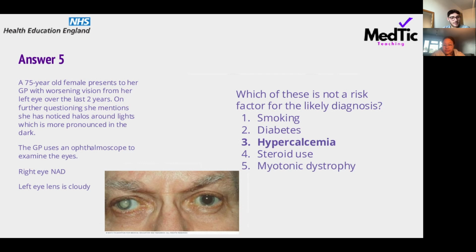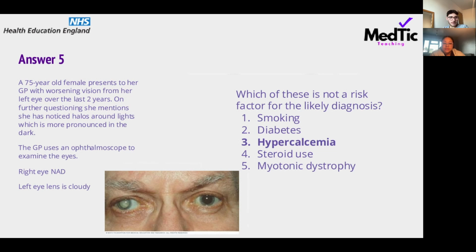But basically, this patient has a cataract, so a fairly obvious, routine presentation. Painless, eyes not red, but he has had this gradual loss of vision, going back to our stepwise approach to thinking about creating a differentials list.